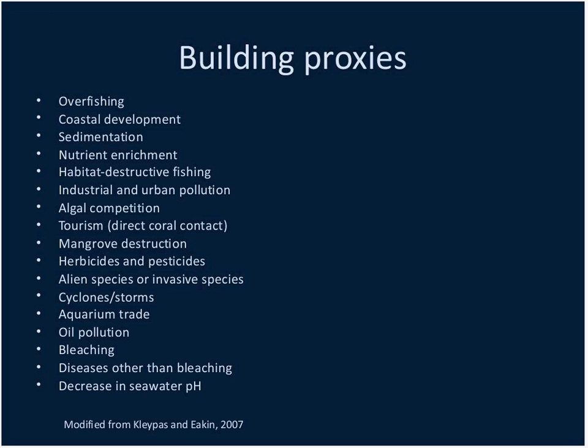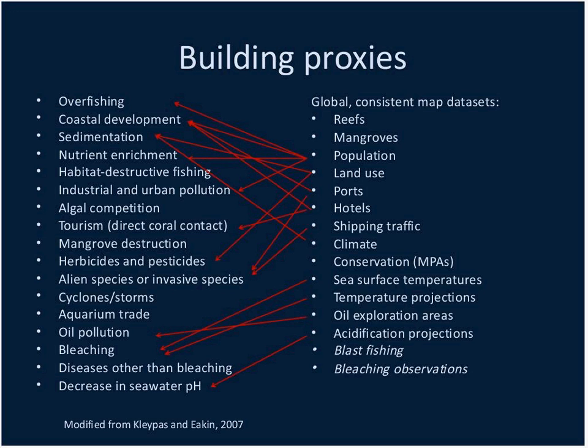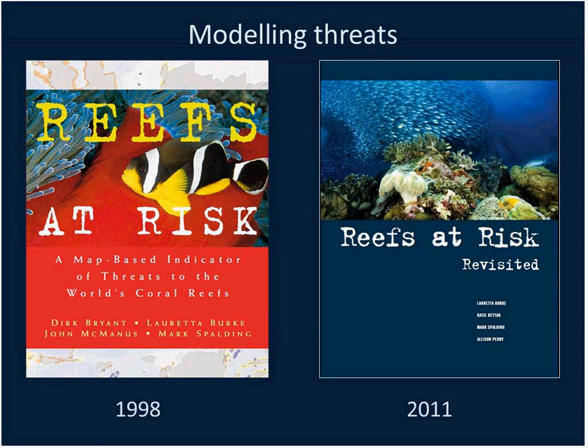Of course, we don't know on a place-by-place basis where these threats are being carried out, but we do have global data sets for other things, and we can use some of those data sets to point towards the likelihood of these impacts taking place on coral reefs. And that's precisely the idea behind Reefs at Risk. What we wanted to do was to build a set of proxy measures of what was likely happening, what were the threats facing reefs worldwide, every single reef.